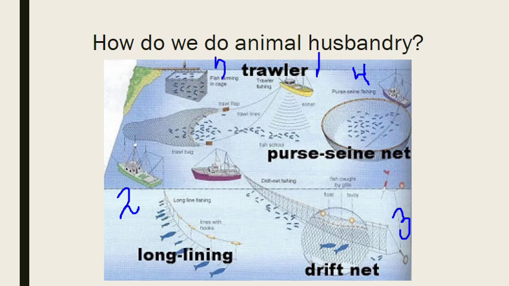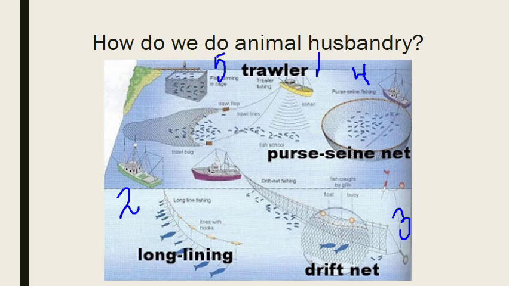Then you have what's called the surface cage, which you'll see up here in the very top corner. The surface cage is when a chosen population is either driven into a predetermined cage area or grown in that area. So they're managed there until they're deemed large enough to use. There's a similar method called deep sea caging, which is exactly the same with the exception of it's for deep sea fish. With both of those, they tend to reduce your wild breeding populations drastically.